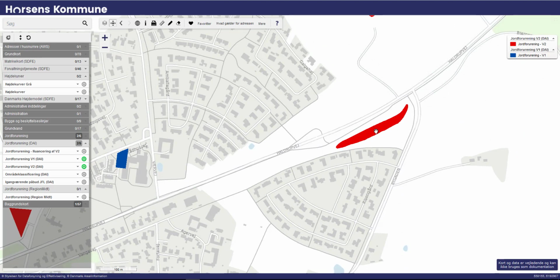The meaning of V1 and V2 is that V1 represents areas where we suspect that there might be pollution, while V2 represents areas where we know that there is a pollution. For example, here this is a dike that has been made artificially. It contains slightly polluted soil, and that's why it's been registered as polluted. This dike is used for screening against noise from Haldrupvej.